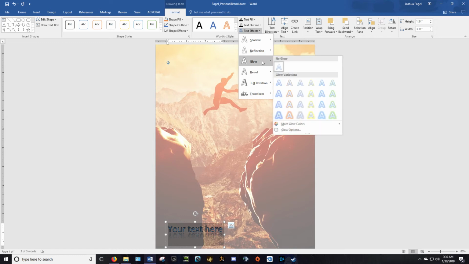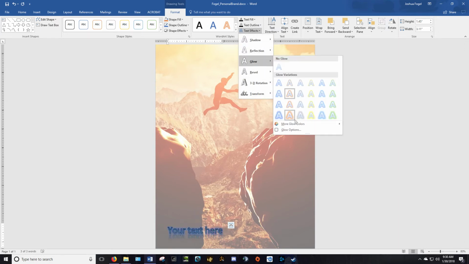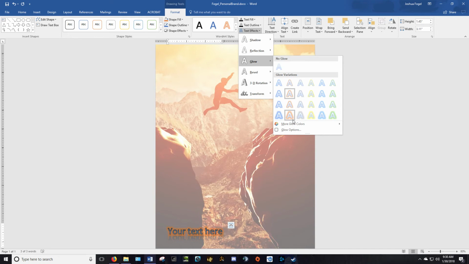Now for the effects, you have a variety of effects. You can make it glow, any of these colors, or you can select a specific color that's within the options. Okay, you can do that, and then you can go in and go to more glow colors, and you can select any color from the palette there. But again, I'm going to keep it the orange because I feel as though it does a nice job highlighting the background, and I like how the blue is opposed to the other colors.